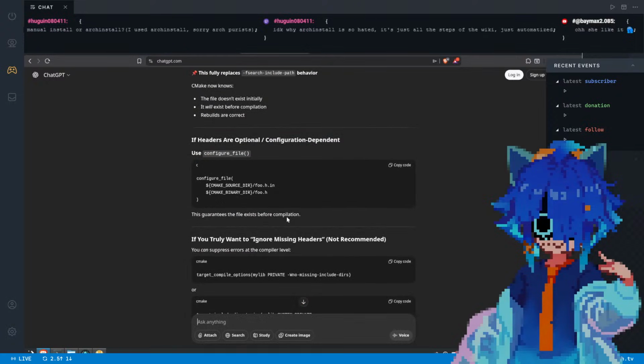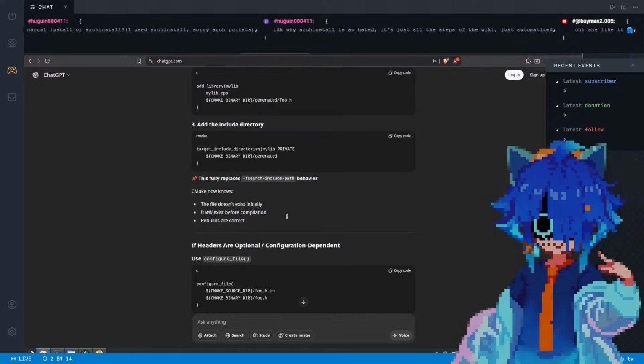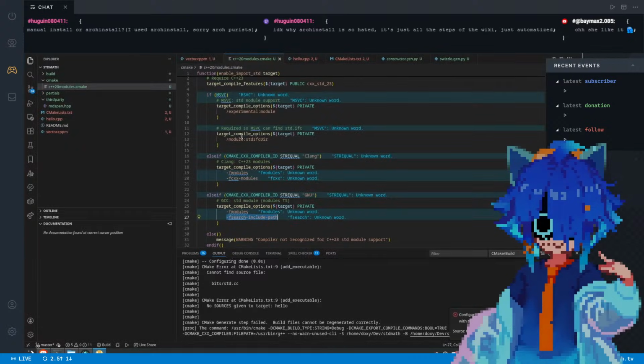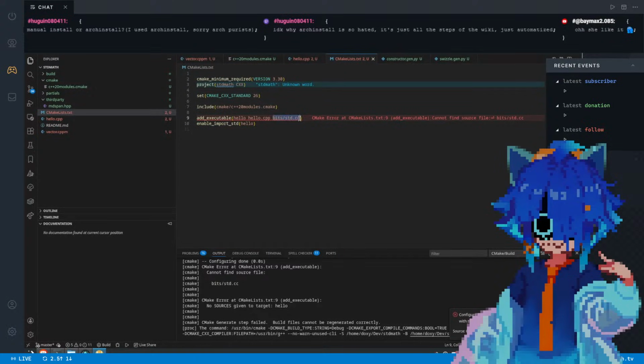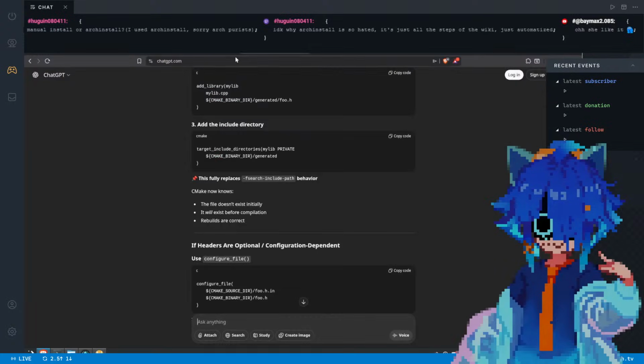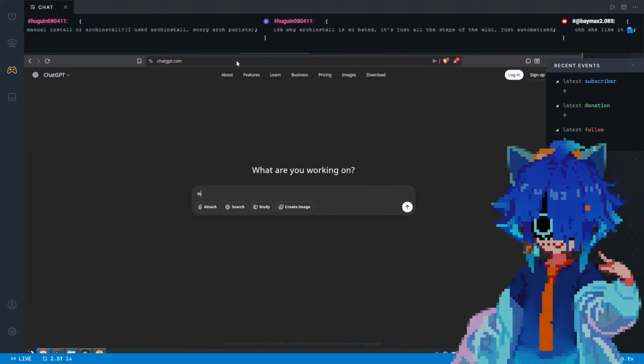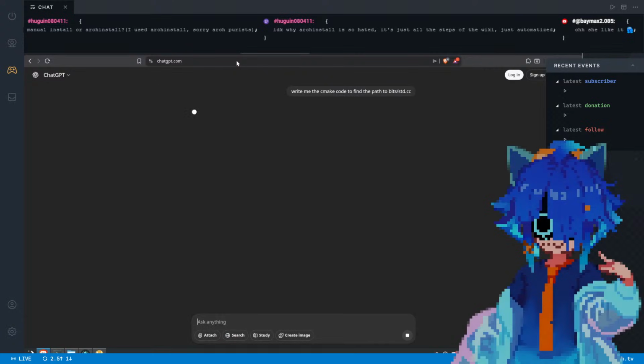So we can do a configure file. We might be able to use CMake to find the path to bits/stdc++.cc. Let's do that angle instead. Write me CMake code to find the path to bits/stdc++.cc.